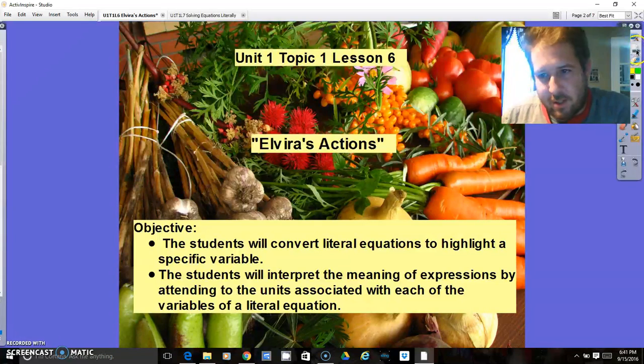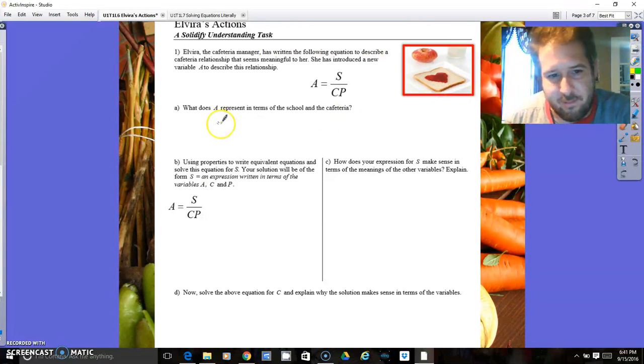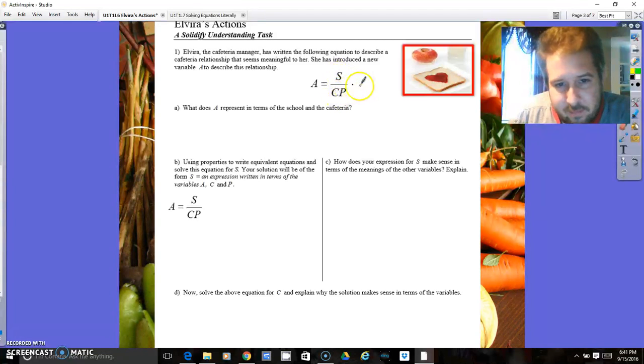So that's literal equations. Everything in this lesson is basically very similar to that. And it's getting you to the idea of how to rearrange an equation to set it equal to a given variable. So in this case, if I want to rearrange this so that it's S equals, then all I've got to do is get rid of the CP. And right now, S is being divided by CP. So I would do the opposite, which is multiply by CP. And once you've done that, then you've got your answer of S.